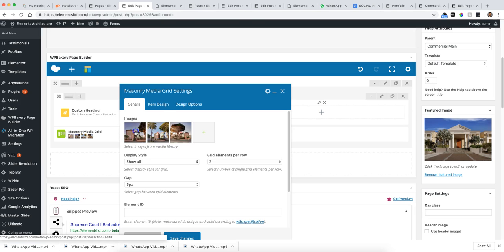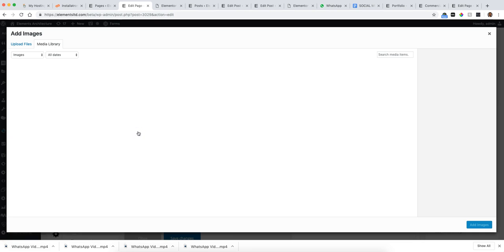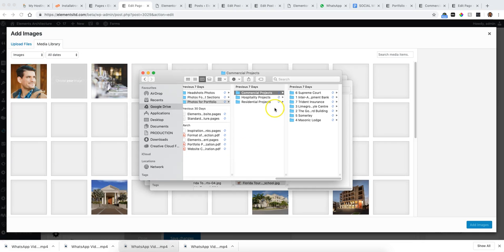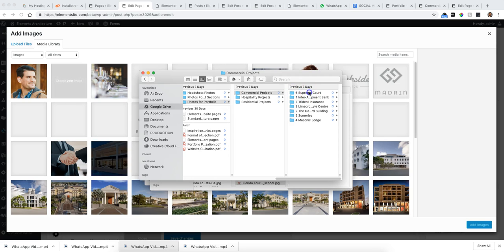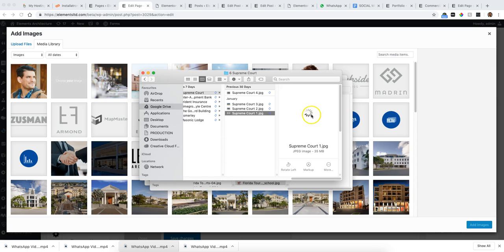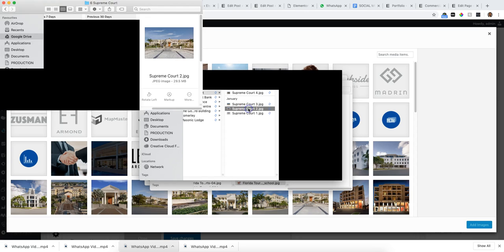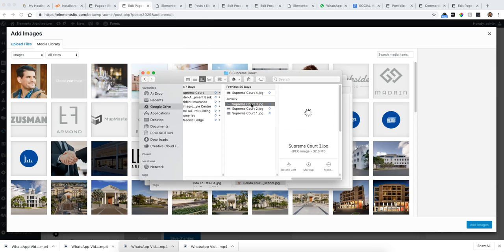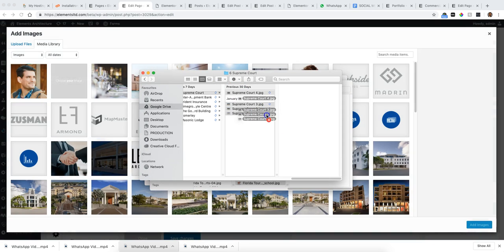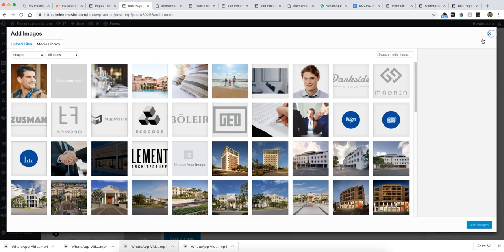And the last part is actually about the gallery itself. So you can delete these, click on add. And if you obviously go back here now to Supreme Court, these are the 4 images they want for Supreme Court. So you would drag these over here, and that will replace the images, right?